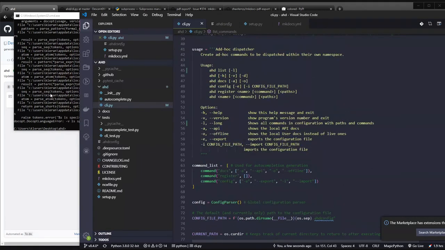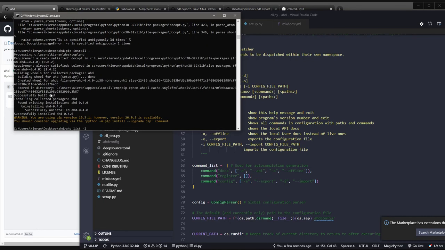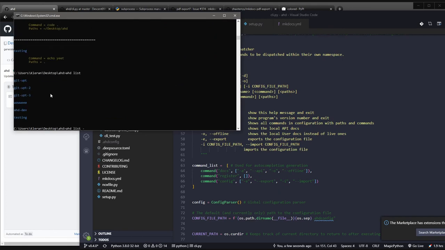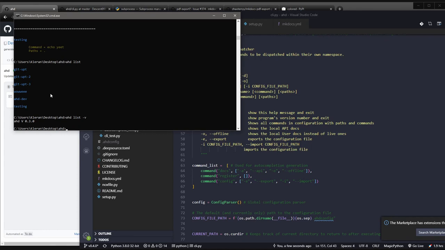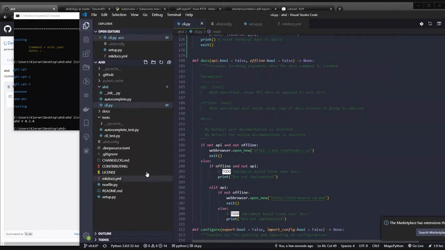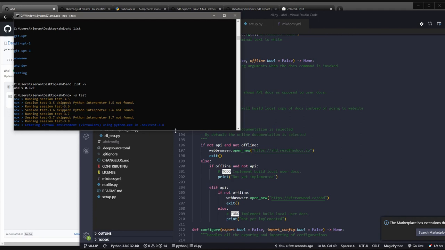So with the list command in there, let's just quickly reinstall, make sure we didn't break too much. Just double check, yep, dash L and non-dash L, and if I do dash V, it breaks. Yeah, oh, I gotta change the version number. Good point. AHD version 0.4. Was there anything else? I suppose I probably could run the tests as well, just real quick. Validated, I didn't break anything to do with the parsing.